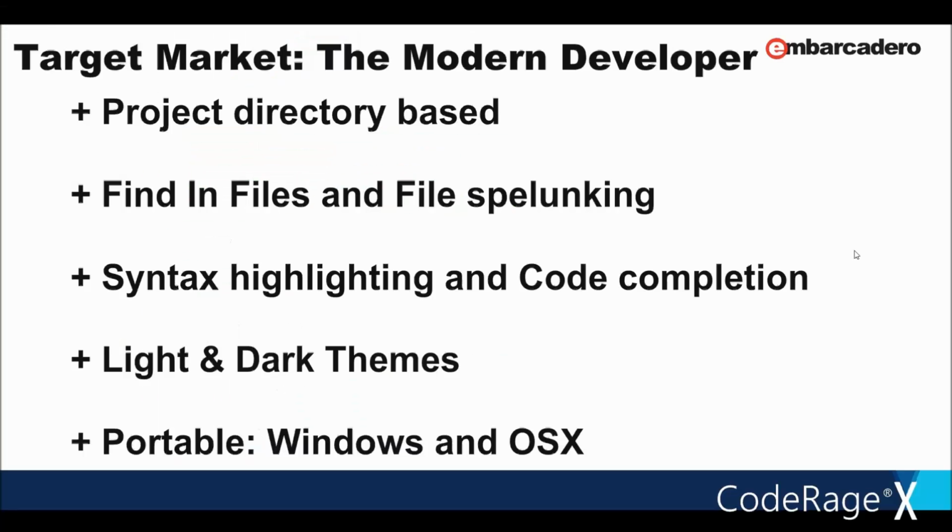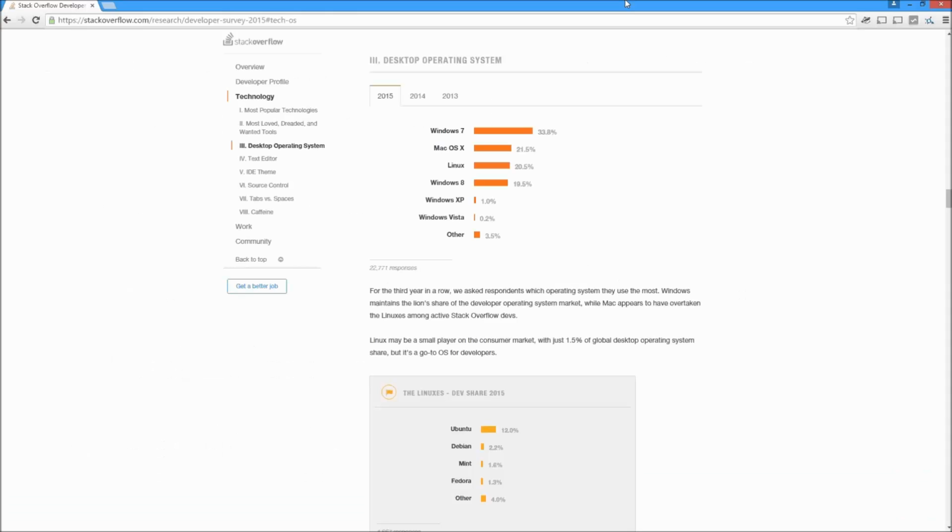The modern developer doesn't only develop on a single platform either. Developers are using both Windows and Mac OS X simultaneously to deploy to Android, iOS, OS X, Windows, and the web. Providing binaries for both platforms gives you the same code editor where you need it when you need it. According to this Stack Overflow survey, developers use Windows and Mac over 70% of the time when developing their projects.